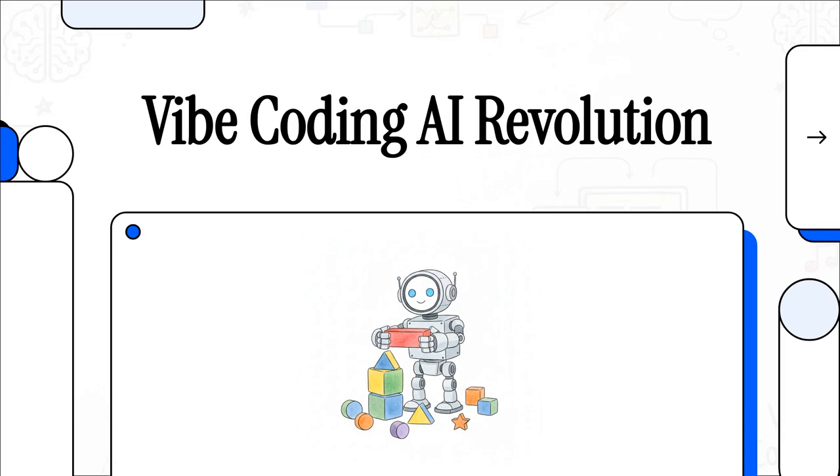Hey everyone, today we're diving into what is honestly a monumental shift in how software is created. We're going to start way down at the microscopic building blocks of artificial intelligence, and then we'll work all the way up to the macro level to see how everyday people, entrepreneurs, educators, and small business owners are building full-stack applications without writing a single line of code.